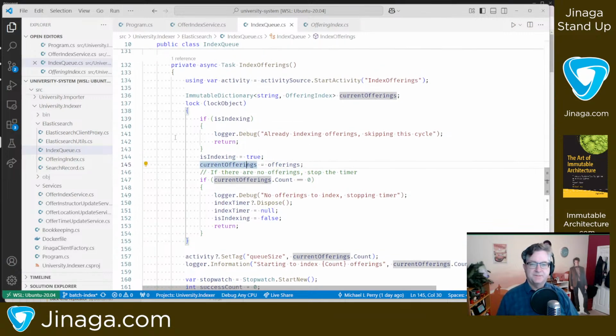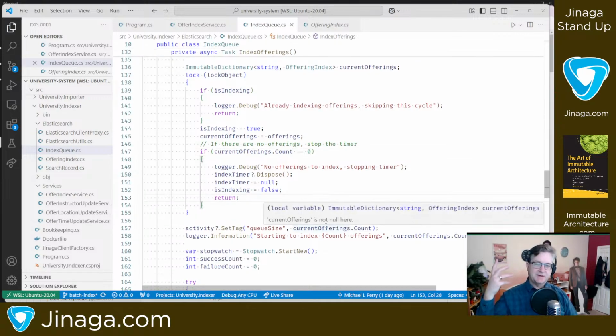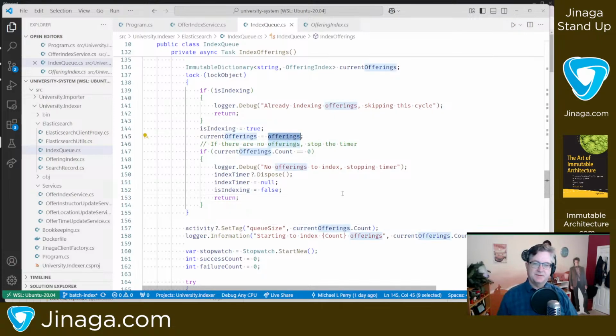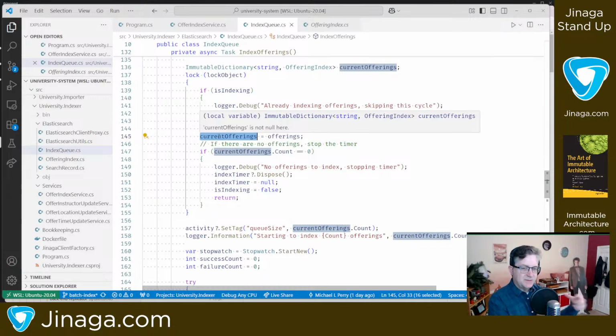So I lock because I want this to be consistent with this. I'm just pulling that out of this offerings collection. But notice, if you've used this kind of pattern before, you might be thinking, oh, then I need to clear out offerings because now I've got these current offerings and I want that to be an empty collection to start collecting more things.